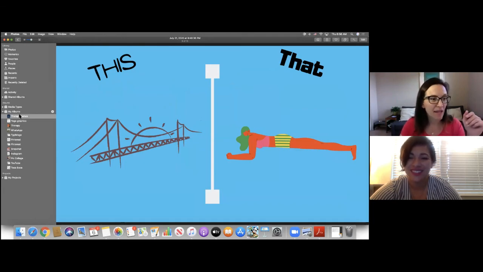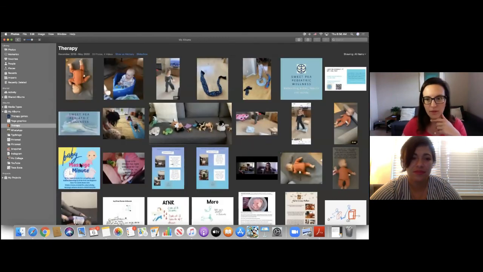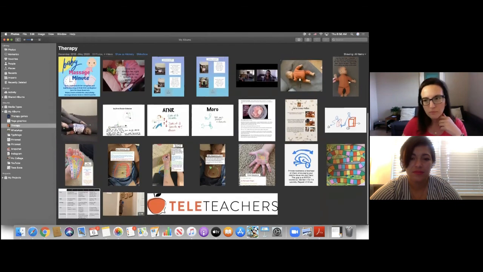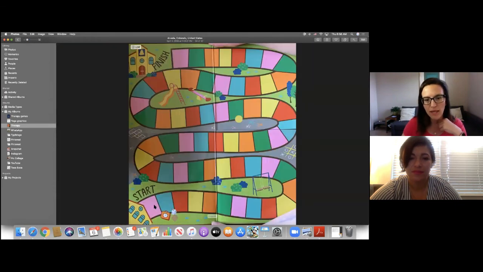However, they both played the game. They had a really fun time with it. The other one that I did is I made a Candyland game. I pulled this up in Canva too, and then I added different activities to all of these things. Again, I pulled up a virtual dice in another window. We rolled the dice, they moved forward, and they did the exercise that was on the screen. So this does take more prep time for you, finding a game board or drawing a game board and putting that up there.